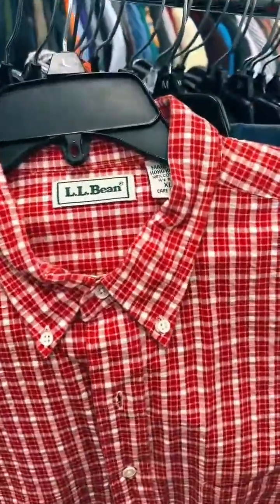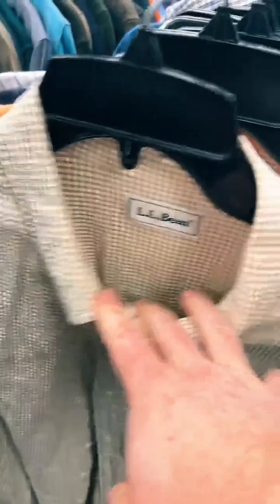I'm not talking about a lot of brands. I'm just skipping past. If it's borderline, I might slow down and let you know about it. That was a kind of vintagey tag. There's a vintage LL Bean tag, actually. There we go. This actually might be a buy. I pass on most LL Bean at this point. I'd probably pick up maybe 30 or 40% of it. I'm going to pick this one up. This will be $4.99. And it's a seersucker weave, and that's a vintage LL Bean tag right there. So we're going to go ahead and pick that one up. It'll probably sell for 20 to 25 plus shipping, so 25 to 30 including shipping.